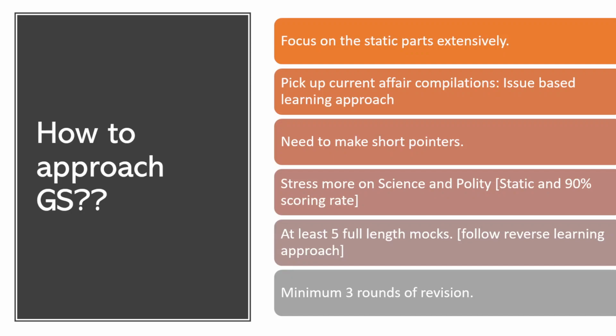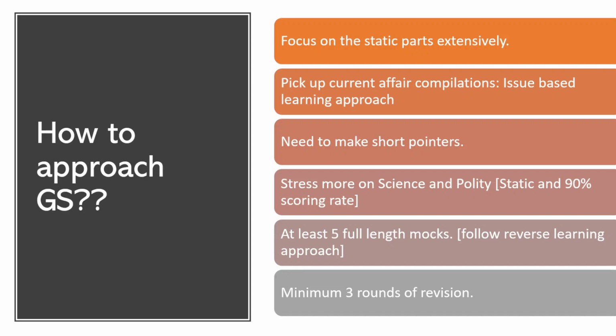For the topics that you have not covered yet, use the reverse learning approach that I have discussed in the geology paper. Give at least 5 full-length mocks and identify your weak areas and read them from the reference books. Don't just focus on concepts, you need to work upon your elimination strategies too. That can be developed only through attempting more mocks. Here again, revision is very important. If you are able to follow this method as best as you can, you will surely be able to do good in the final examination, right? So this is about how to approach both geology and GS.